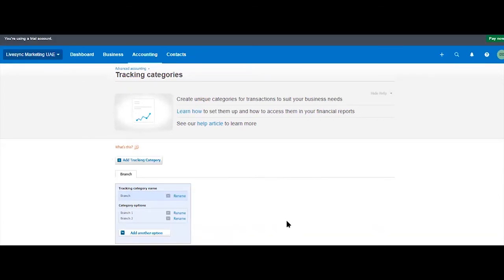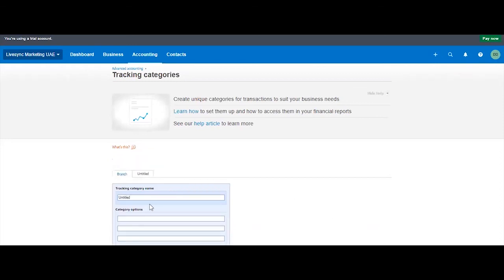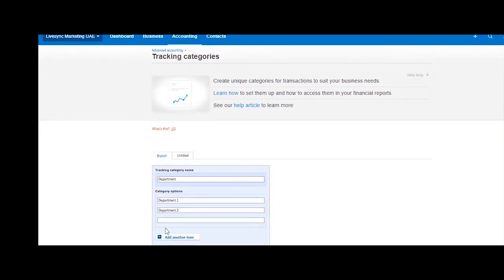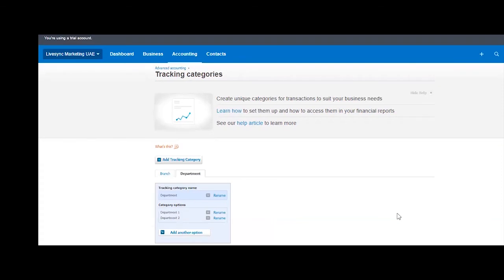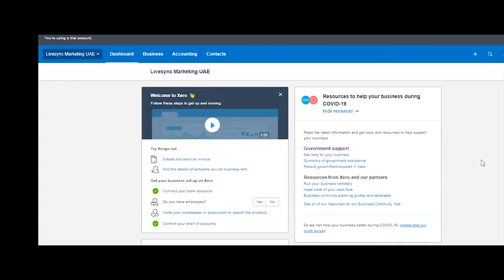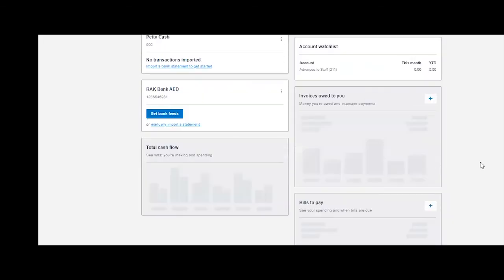Now Xero allows us a maximum of 2 categories. So you cannot do a third one. So we can do a second one. Let's say department, right? We can say location or country. You can do that, or business unit. That's the popular tracking options you can do. So let's say I have a department 1 and then a department 2. Okay. Now again, you can do 1,000 departments as maximum. So then you're safe. Now we are all done with our setup with Xero. We are now ready to create or start recording transactions.